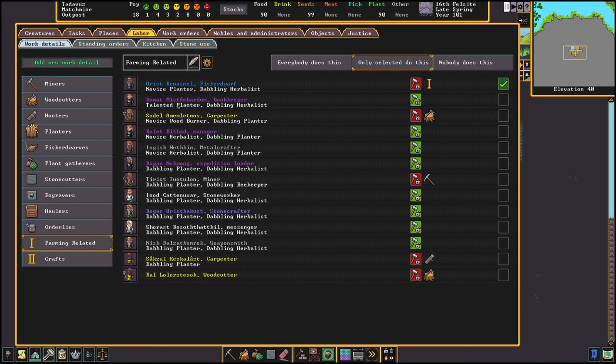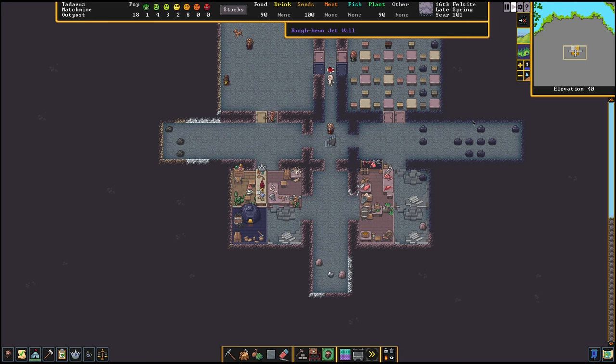Oh, wait, hold on. Talented planter. Where did you come from? You're a bookkeeper. Okay. That seems decent. And maybe one of those two will now build this ashery. And the kitchen is the other thing.